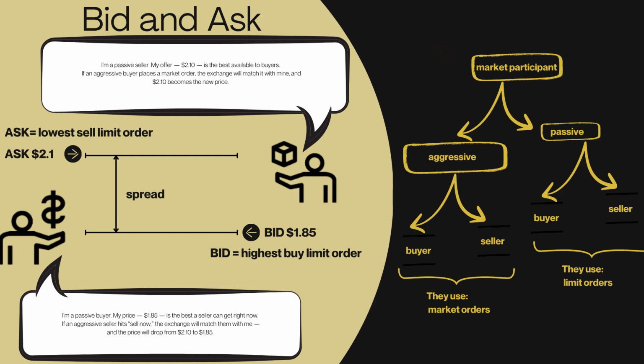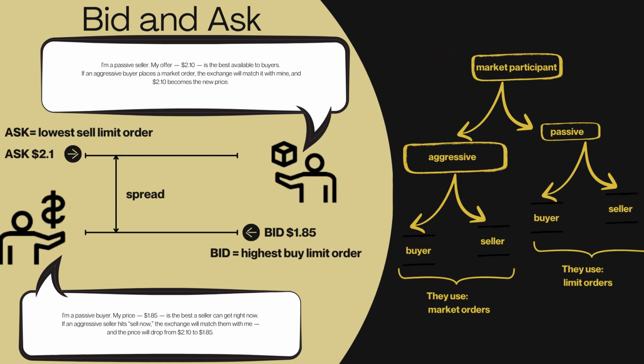Just like a market square in an old city, it provides the space, the rules, and the records. But the price is always set by the participants. At any given moment, the market is full of participants. Some want to buy, others want to sell. It doesn't matter who they are. They might be large institutions or individual traders, but they all play by the same rules.